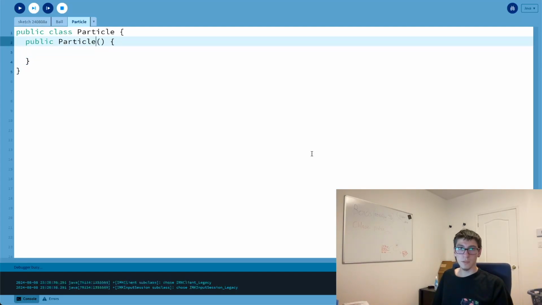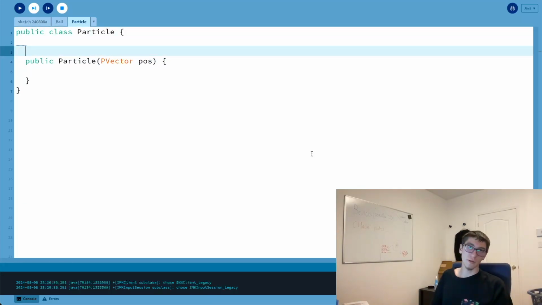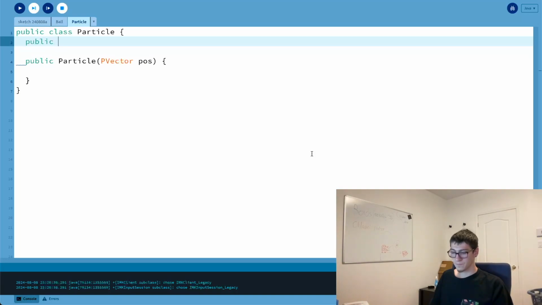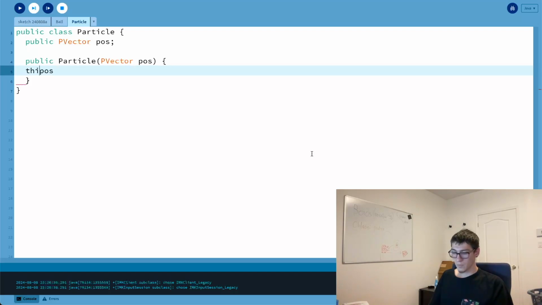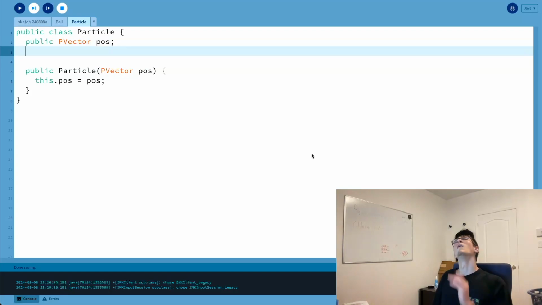So this will be past p vector as its position, starting position at least. Well, it's not going to be put anything. There we go. Let's do the copy later on. That's fine.